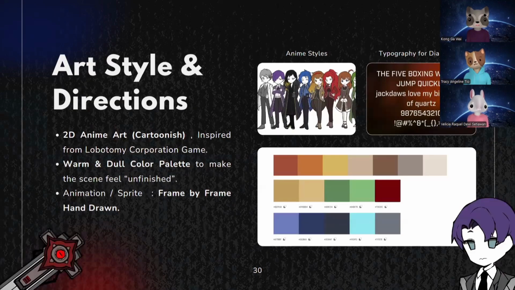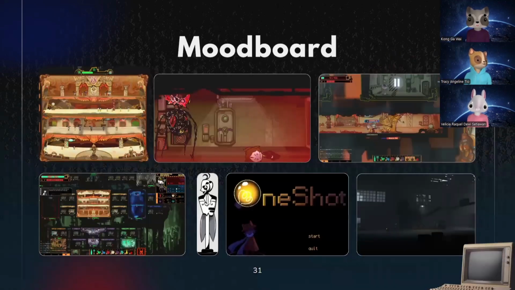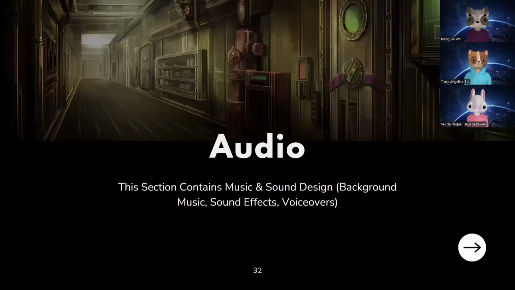So art style and direction, it will be sort of like 2D anime art, cartoonish, inspired by the game Lobotomy Corporation. The color palette will be warm and dull colors to make the screen feel unfinished, and the animation and sprites will be frame-by-frame hand-drawn. So here is our mood board for our visual layouts. All right, on to the next person.